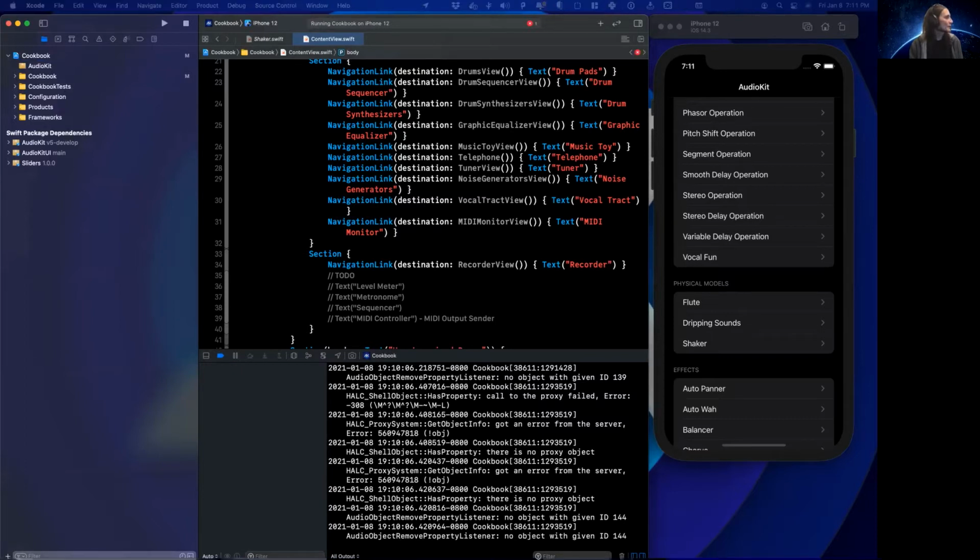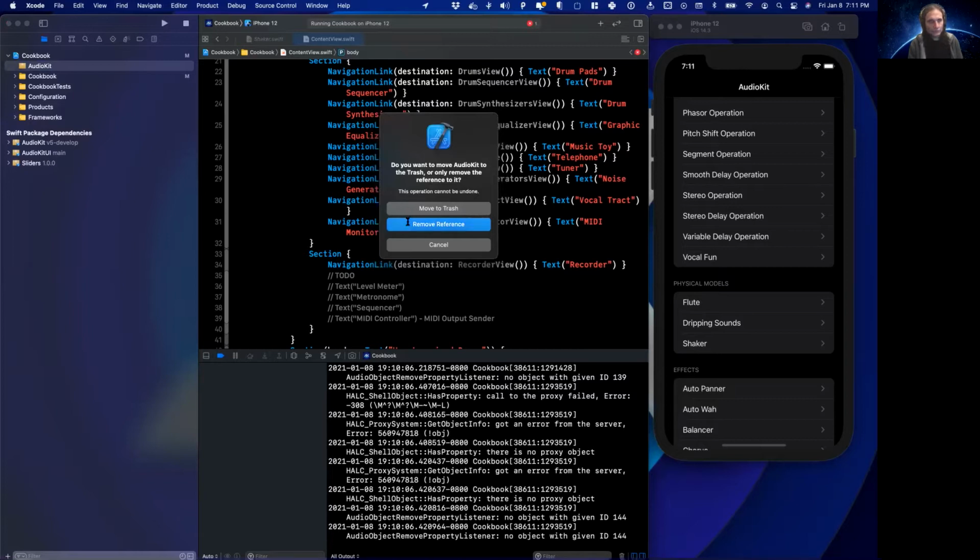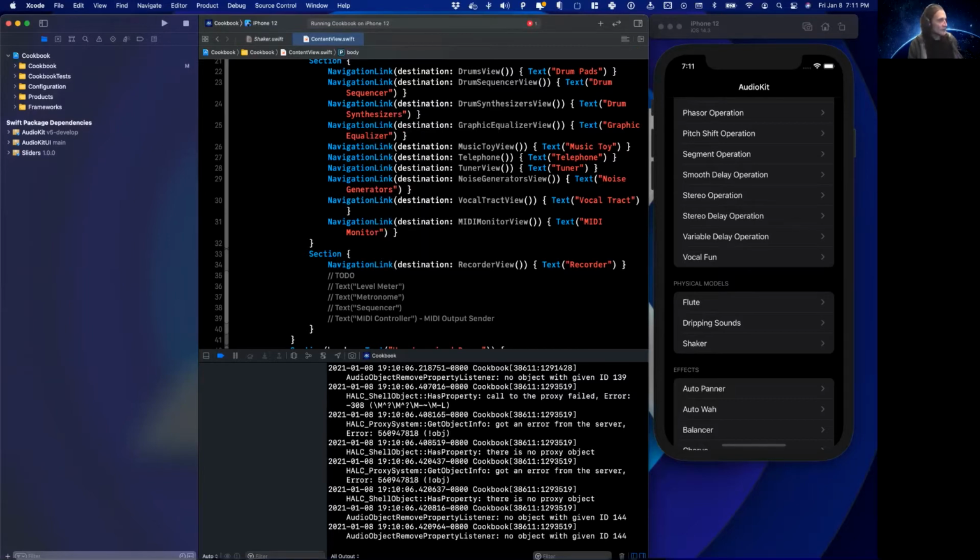see, why didn't that work? Okay, so that didn't work because I had AudioKit open in another window. So let me just remove that reference and try that again. So there can only be one AudioKit full folder open in Xcode across all your applications. There can be as many Swift packages as you want, but so this is the only AudioKit I have.